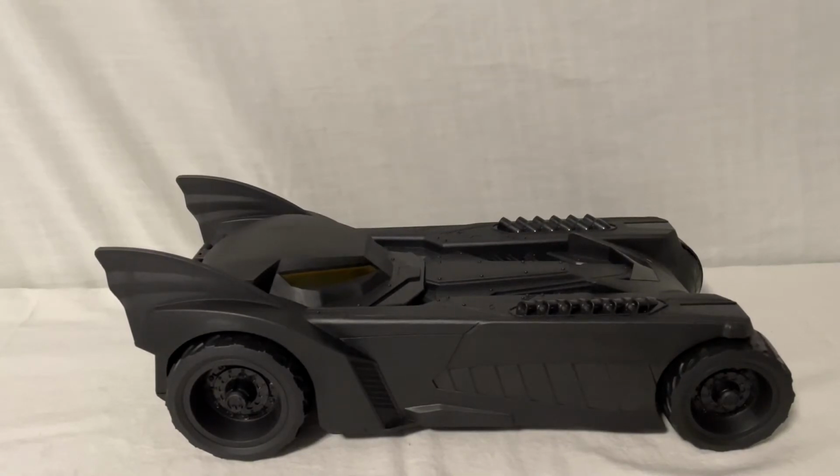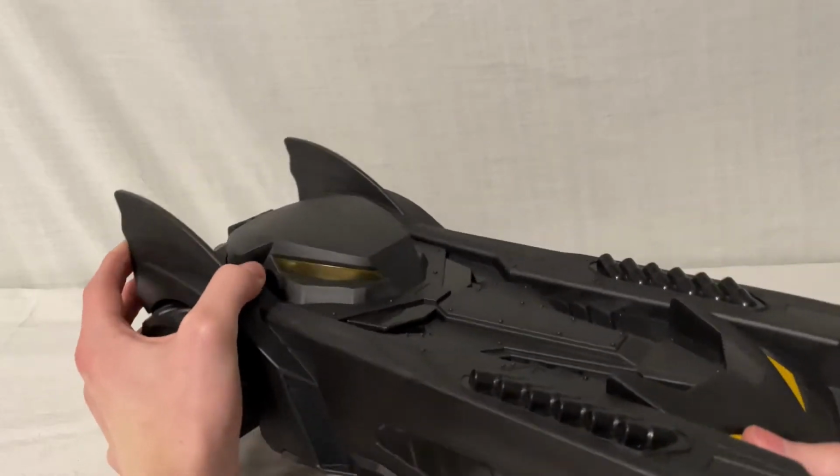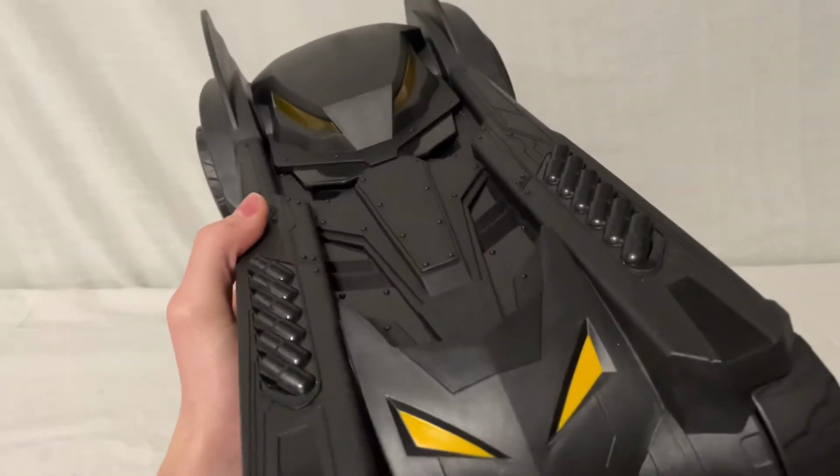Okay, so this thing doesn't come with any other accessories unless you were to include the Batman figure that would come with this normally, but I obviously didn't get that, so there's no accessories. So we'll just go ahead and go into how this thing looks and get a closer look at it.